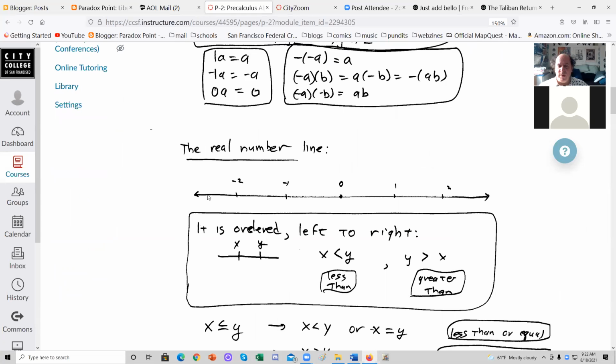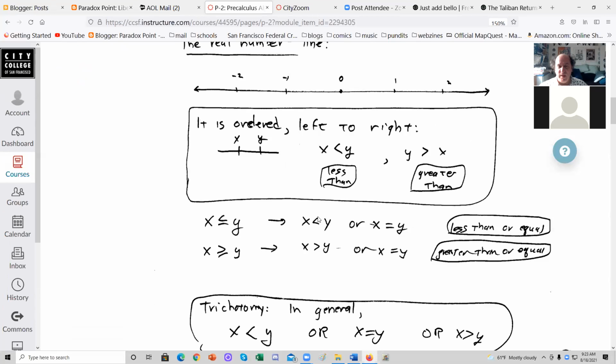The real numbers are arranged on a line, the real number line. Imagine a line and you label 1 point here 0, and you choose a unit distance and put the 1 here. Twice that will be 2. 1 unit distance backwards to the left is -1. Backwards again, 1 unit is -2, and so on. And there are numbers in the middle. Here would be 1/2, -1/3. Over here would be pi, and so on.